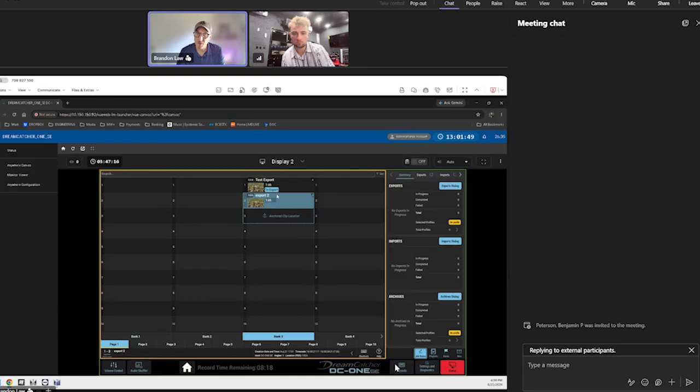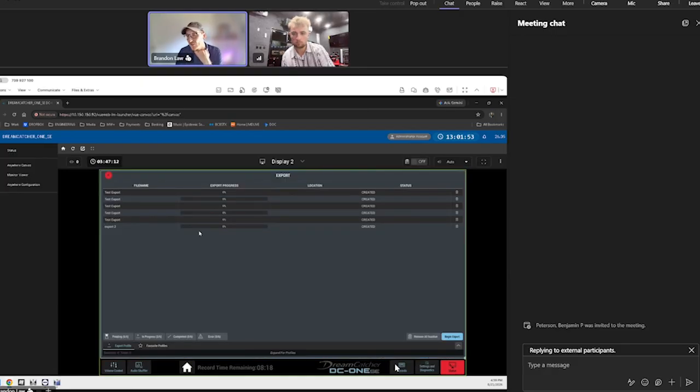So X queues it up, and then when I hit Shift X, it'll take me to this menu here. Again, it looks a lot like the import menu, just kind of opposite. And then this will show me everything I have queued up. So my 5 from original, and then my export to, which was just the one angle that I had set up. From here, we'll go through and we'll start to tell it where we want it to go, what codec we want it to be, all that kind of stuff.